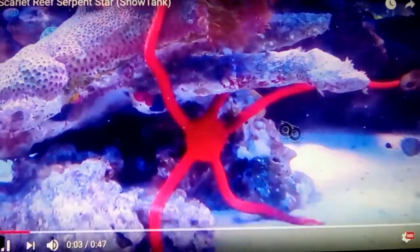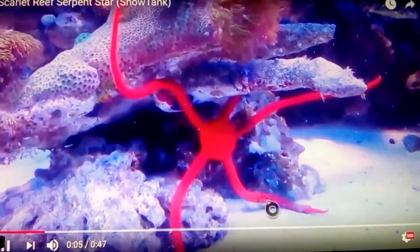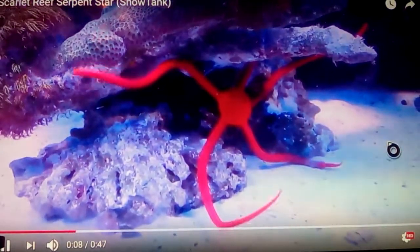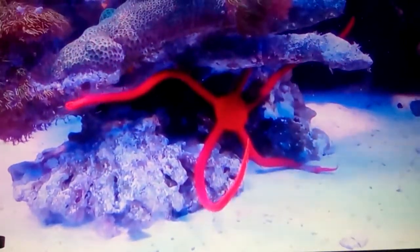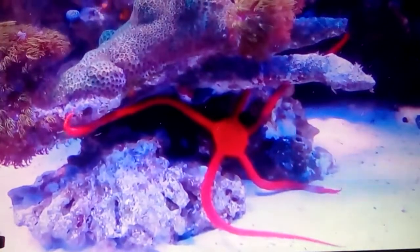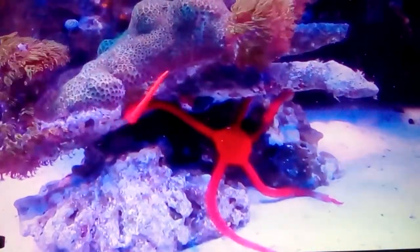He's making this coral all close up here that he keeps touching, but he's just cruising around. We let him loose there about an hour ago, and I've run back in there and taken a look at him and shot some footage of him crawling around. Let's talk about some of the other creatures that are there.